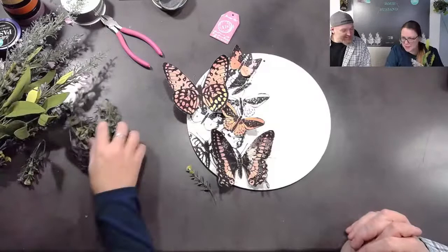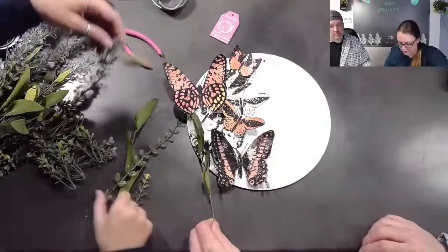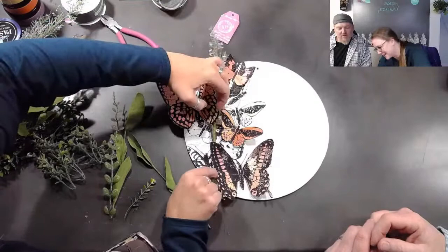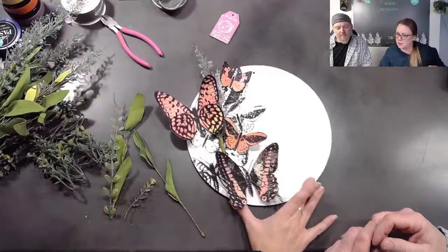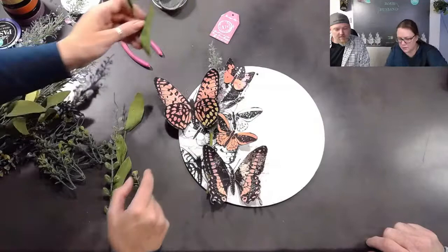I've pulled all these itty-bitty little ones out, which is all good and fine. But what if we just took a couple of big fat ones? I kind of like these ones. Yeah. If you knock my butterflies off of there, my goodness, woman. But I was thinking like that. That actually holds it really well. Okay. Sure, we can do that. And then slip them down in there? Does that look good with the green on the background? Yeah, because it could also go this way and go backwards.